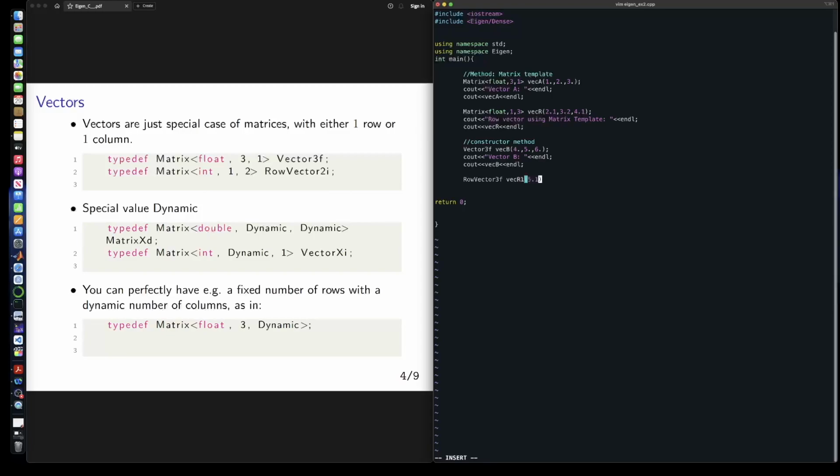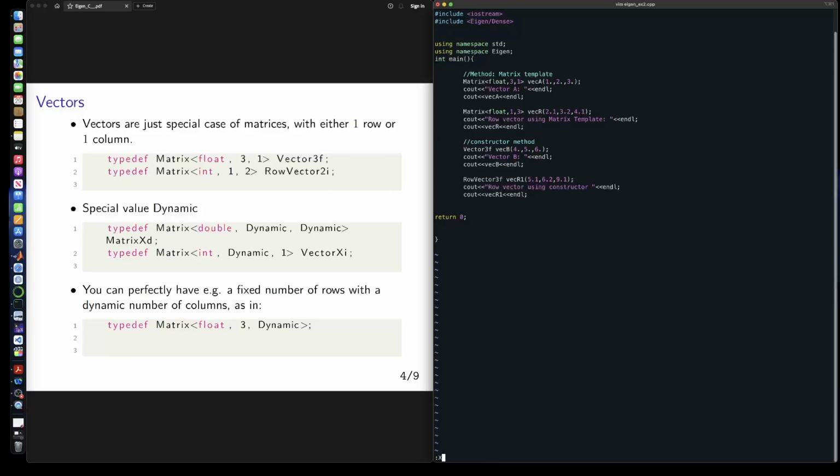Let's say 5.1, 6.2 and 9.1, and let's print it out to the console. So row vector using constructor, and then row vector vec r1.